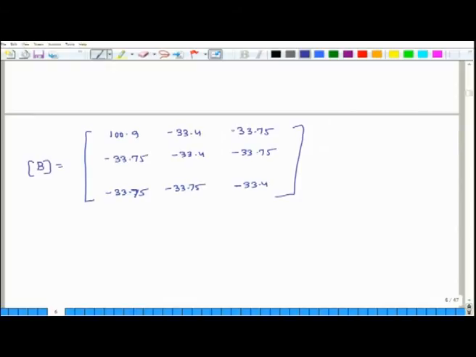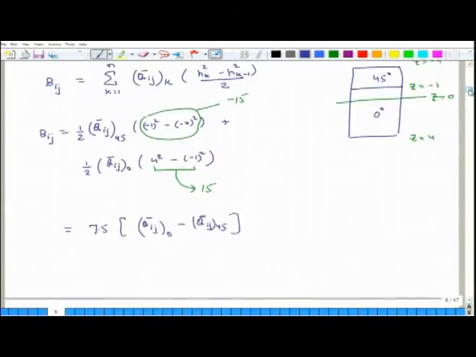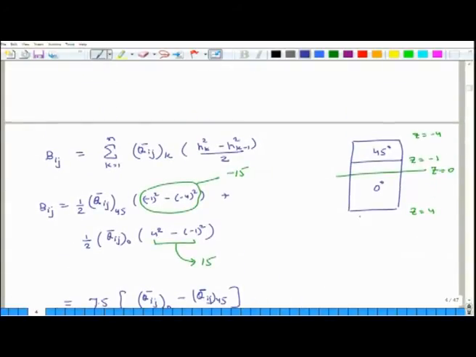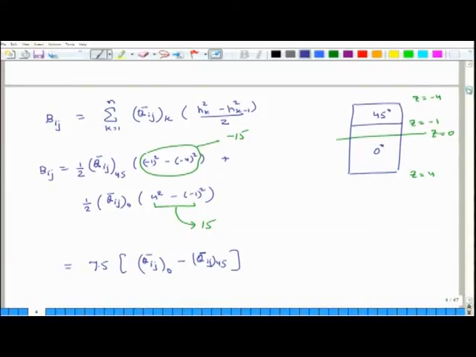So, B is non-zero because our material system, the lamination sequence, is not symmetric. The top layer is 45 degrees, the bottom layer is 0 degrees, the mid plane is passing through the 0-degree layer, the system is not symmetric. So, B has to be non-zero. It is just two layers, top layer is 45 degrees, bottom layer is 0 degree.